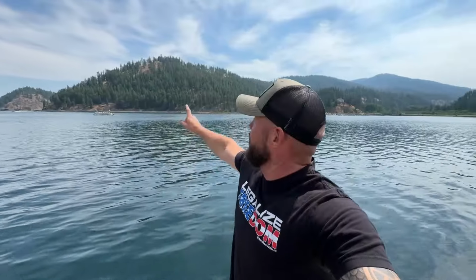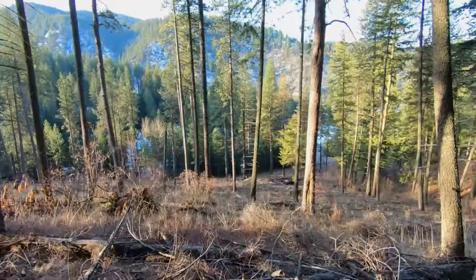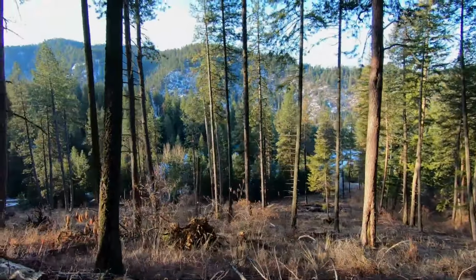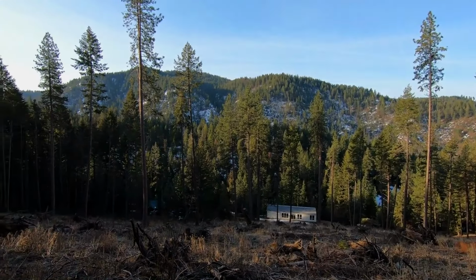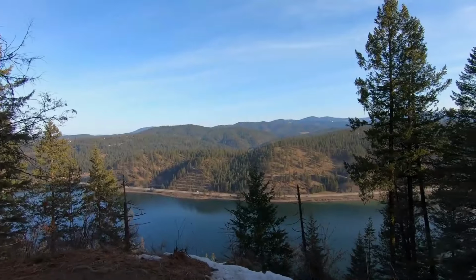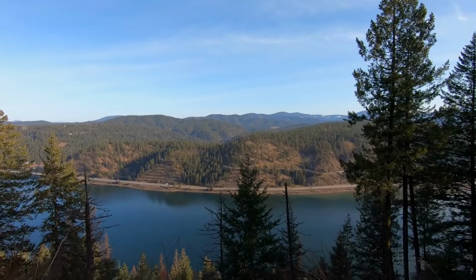And behind me here, right there, that is Mineral Ridge. So there's a public parking area down at the base right over there. And you can hike up, I don't know, it's less than 2 miles round trip, but beautiful view from up there. You can see forever, a great place to watch the sunset. That's Mineral Ridge, so great little hike. That's only a few minutes outside of Coeur d'Alene to get to that and then have that amazing view from up there. And this here is Beauty Bay, check it out.